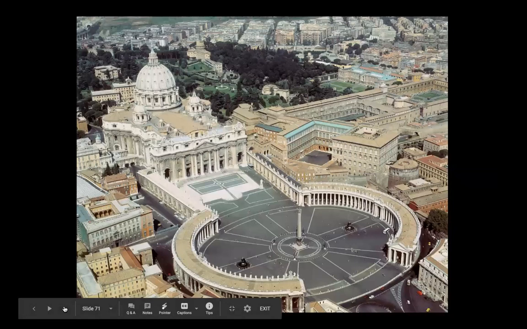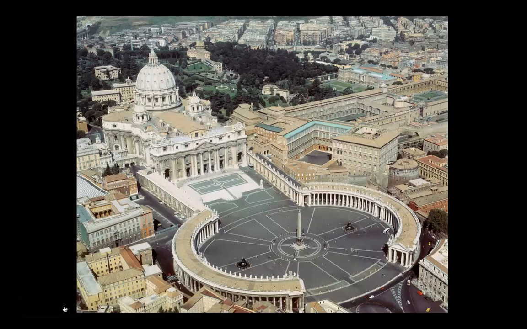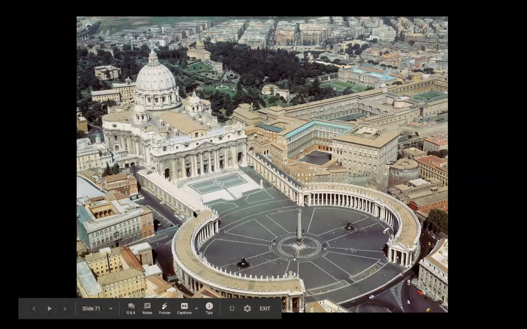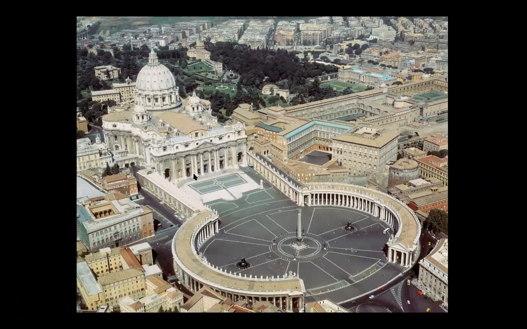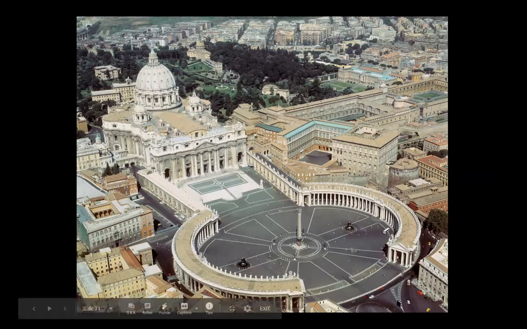Okay, so this is the exterior of St. Peter's. When you go to St. Peter's, has anyone been to Rome? No? Okay. When you go to St. Peter's in the future, you don't necessarily see the church because it's humongous and the church is in a valley. You get your best views when you're up on one of those seven hills of Rome, which is where this photo was taken. When you walk into the Vatican, the thing that you notice first is the large piazza.